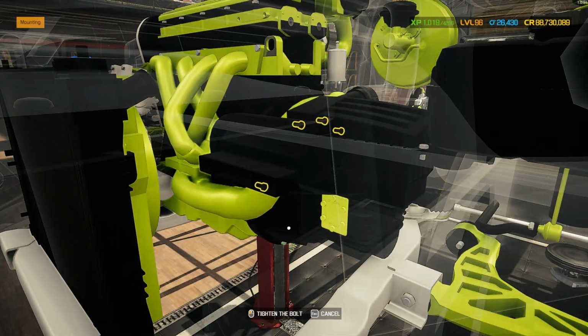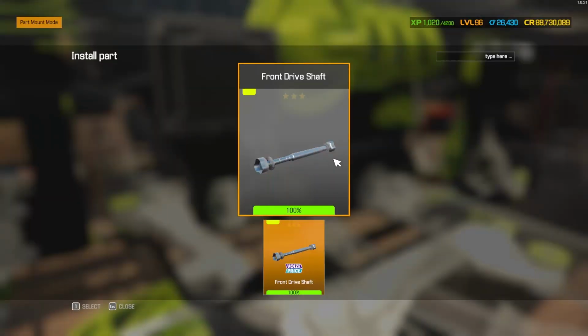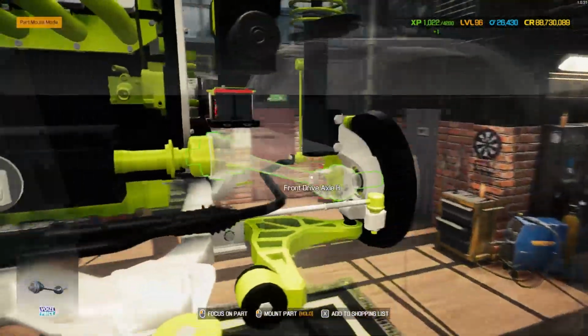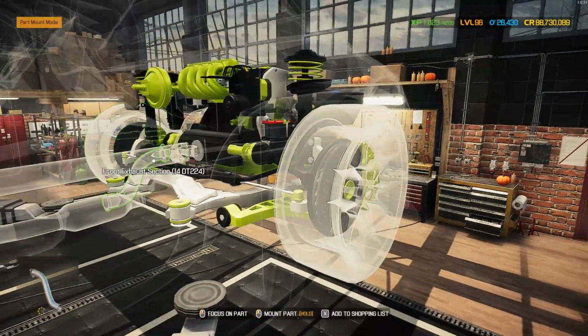A little splash of the greeny yellow on there as well, and all these beautiful white bolts. On you go. Then we got the front drive shaft, which is in a green through there. And then we can put on these front drive axles, which are just blacked out with a lovely little white bolt on there. That was a good jump over to the other side, wasn't it? There we go. In you go and in you go.